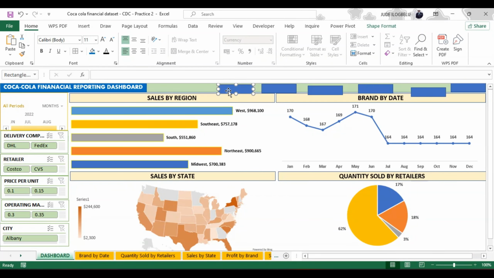So we can now, remember your indicators or your KPI. You are the one to determine how it looks like. This is your design. It is what you design that your audience will follow.